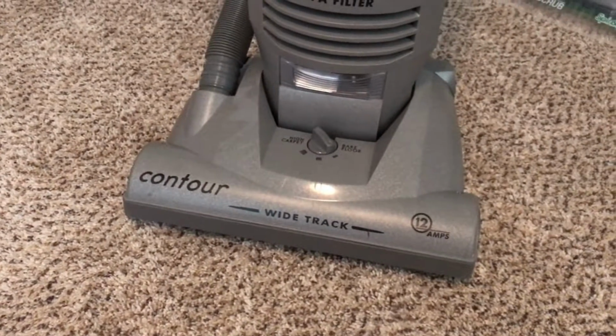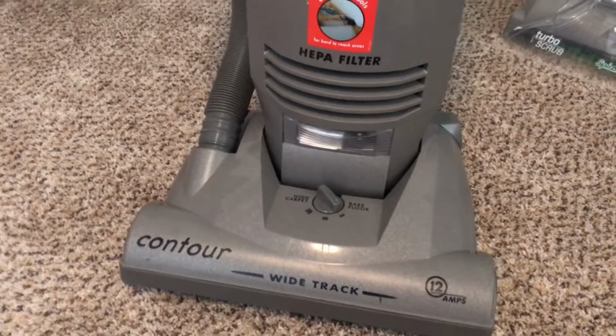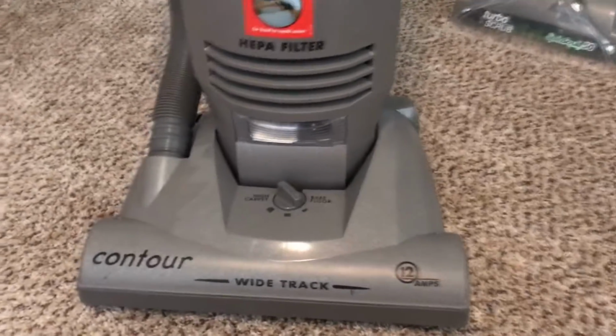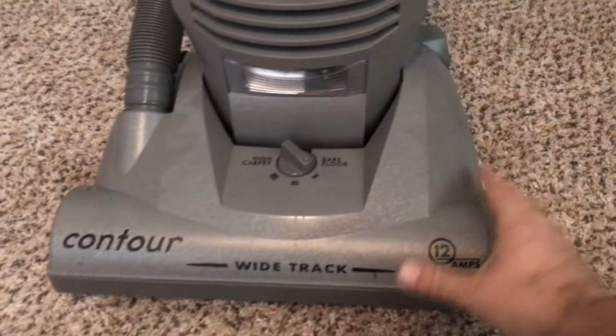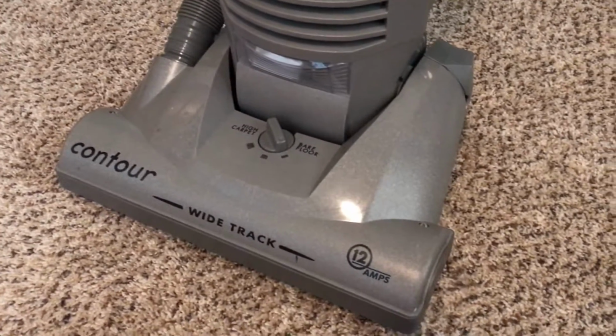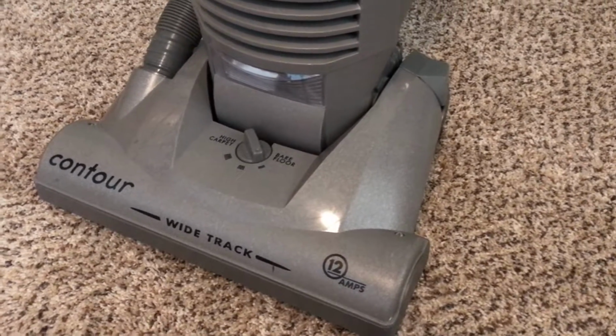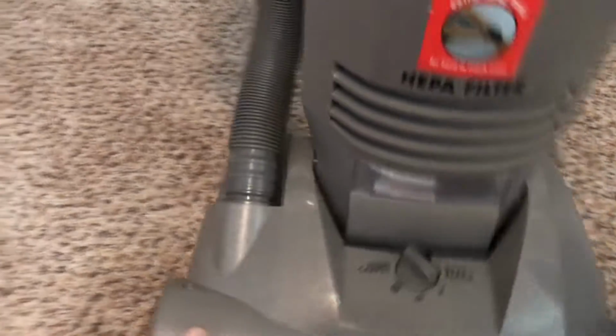So I figured I'd make a video on this Eureka Contour for my newest channel. I just serviced this thing and cleaned it up. I actually took apart the whole power nozzle here and ran all the parts through the dishwasher. Came out really good. This thing was really dirty when I got it.